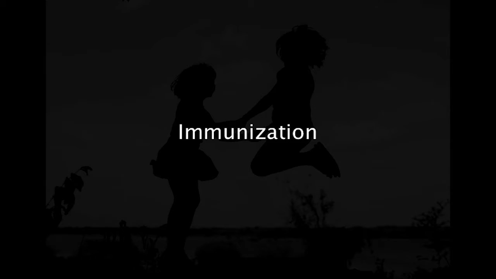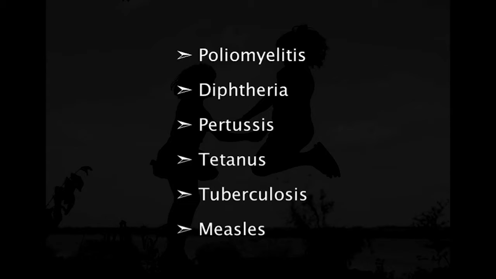The next sub-scheme is immunization. Immunization of infants protects children from 6 vaccine preventable diseases such as poliomyelitis, diphtheria, pertussis, tetanus, tuberculosis and measles. These are major preventable causes of child mortality, disability, morbidity and related malnutrition. Immunization of pregnant women against tetanus also reduces maternal and neonatal mortality.